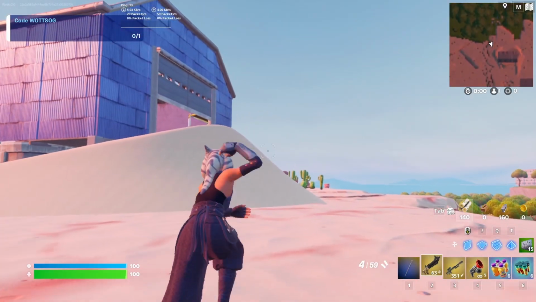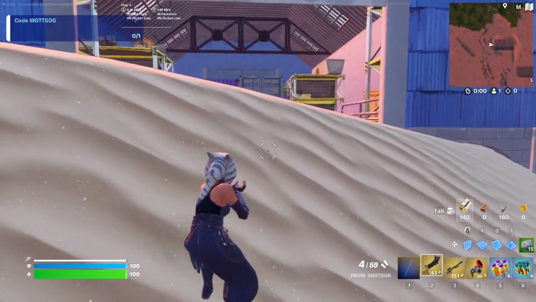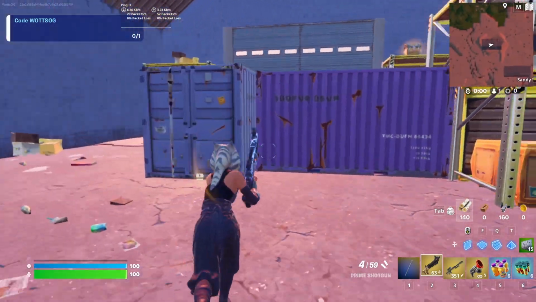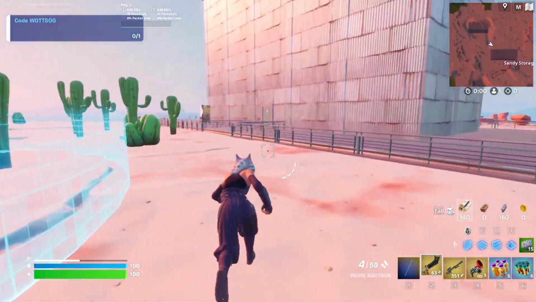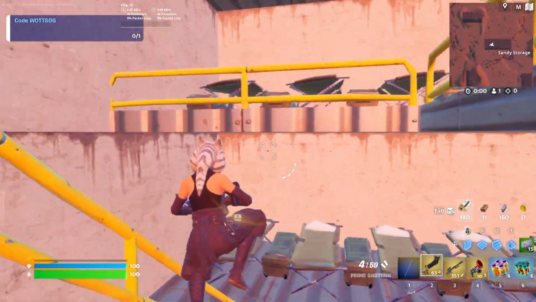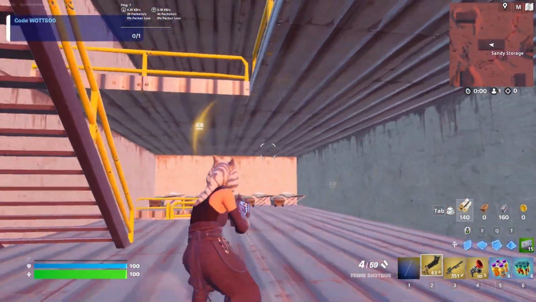Alright, so our next POI is Sandy Storage. So I think the storage part is pretty obvious, and the sandy part is also pretty obvious. It's a pretty sandy POI with a bunch of storage warehouses. We also got these bases, and if we go inside, a bunch of rooms, a bunch of beds, for the workers of this warehouse to be at. You know what I'm saying?